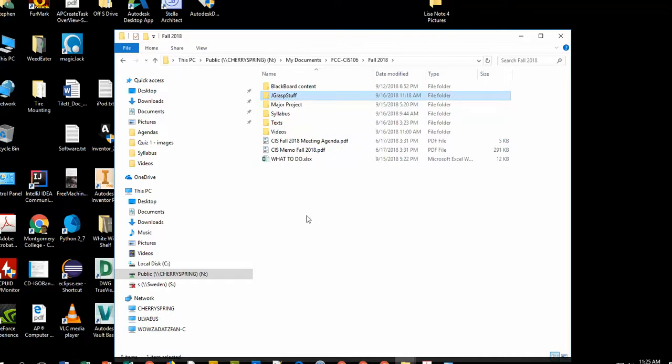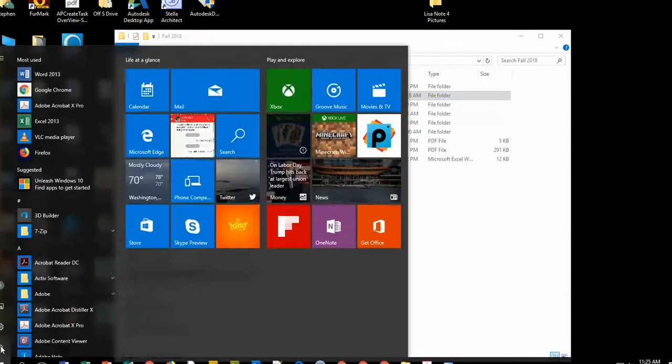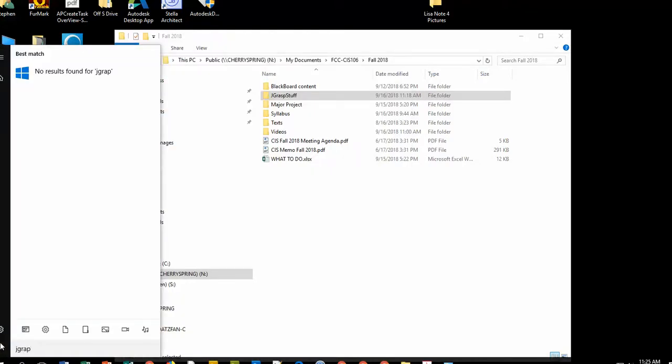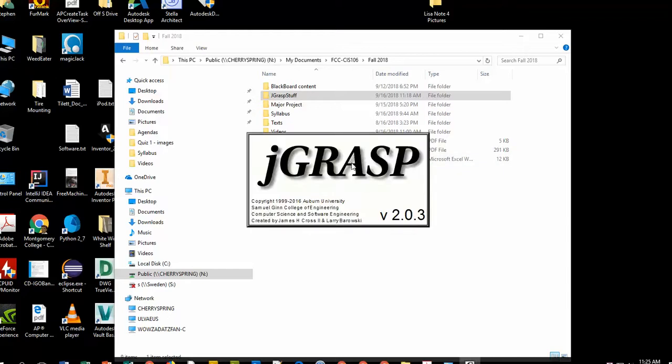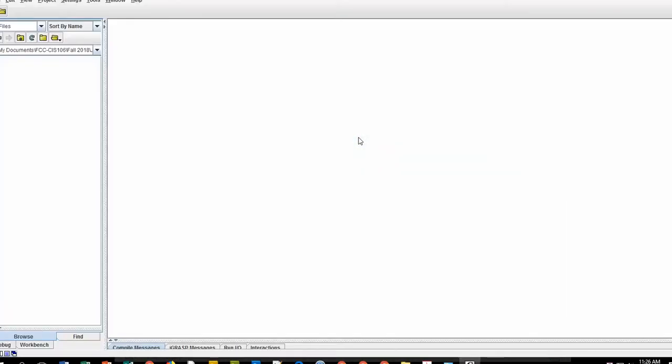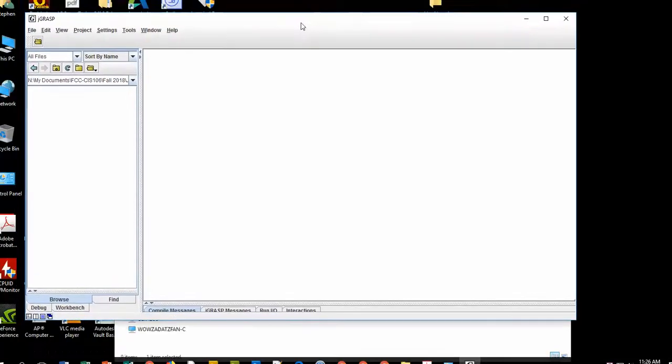So I'm going to go ahead and launch JGrasp, and I'm going to do so because I have it installed. I'm just going to click on my Windows indexing tool and find JGrasp. Whoops, it might help if I type it right. So I'm going to launch JGrasp. Now there might be some messages that come up. I can't remember when this first opens up, so if you see some different messages, I apologize. I do not remember what they are.